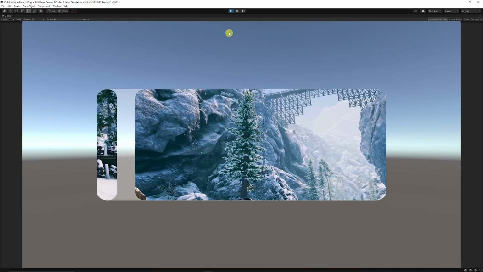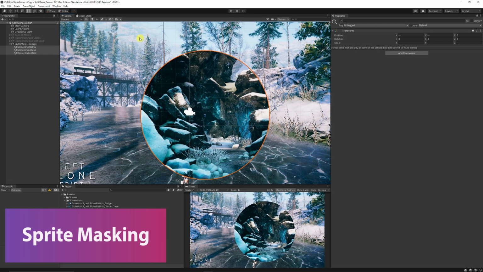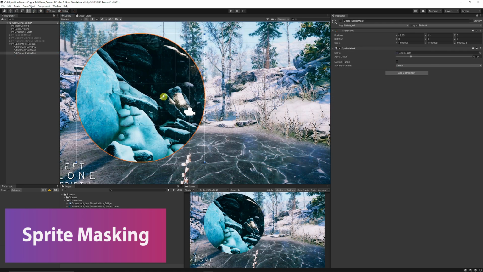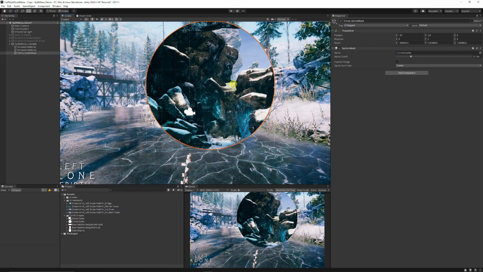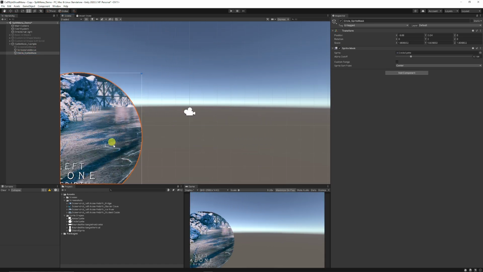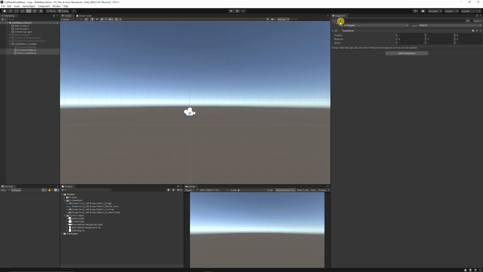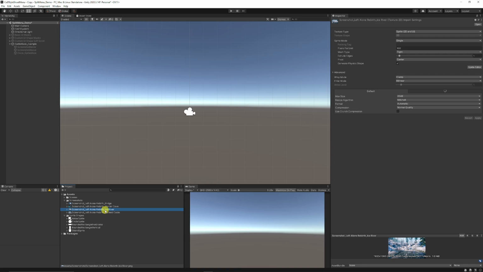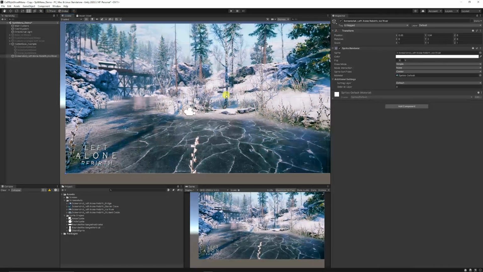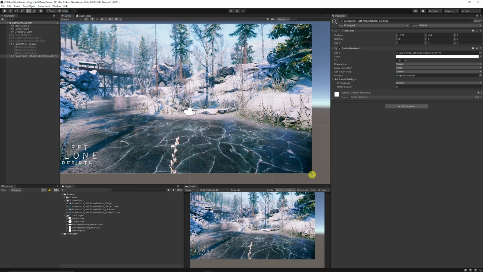The one last thing we're going to want to create is a sprite mask. And a sprite mask allows us to mask specific areas on a sprite. You could reveal another object, or you could create a cutout to make a sort of show and hide game. What we can do is with any specific sprite that we have, I'll grab my ice river like this, and I can just drag it into my scene. And this is just a sprite like in a 2D game. This is not based on a UI.